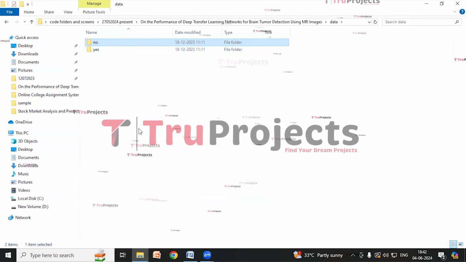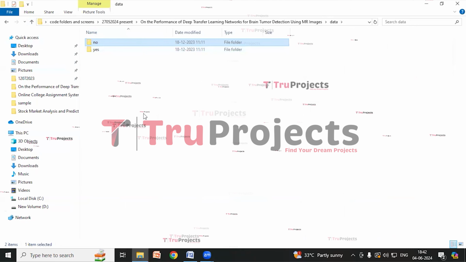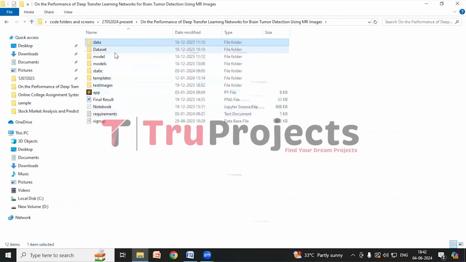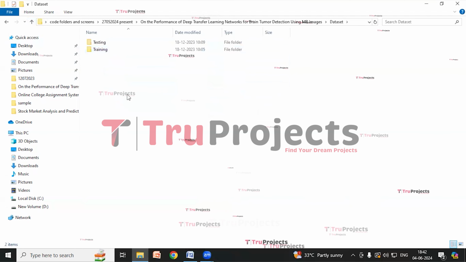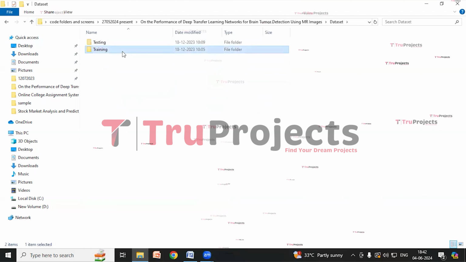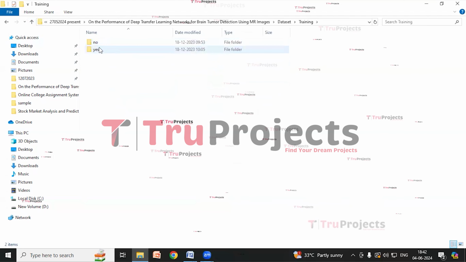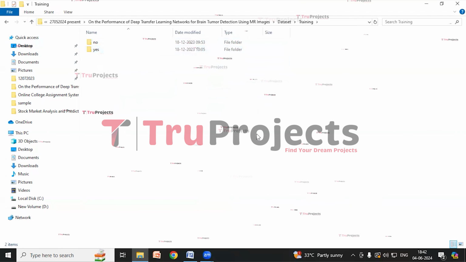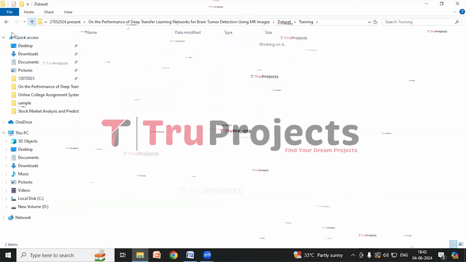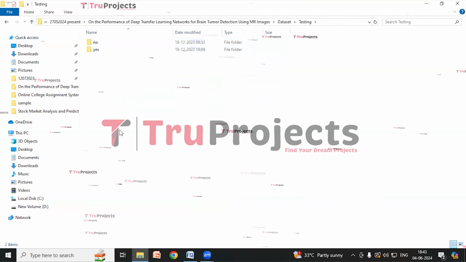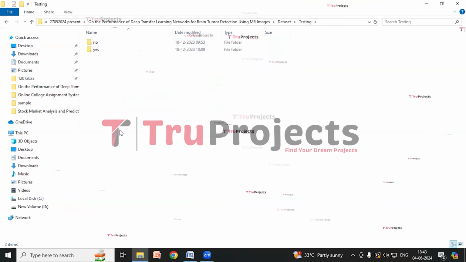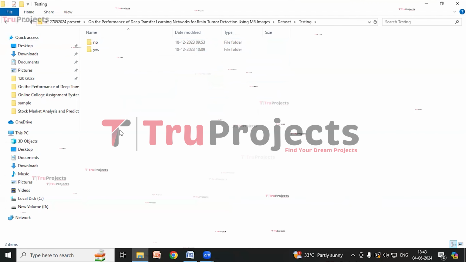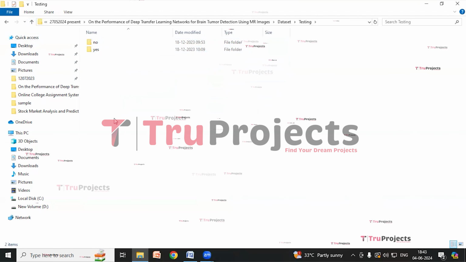After splitting the dataset into training and testing sets, we have stored that dataset in this folder. Now 80% of the data from no and yes folders is into training set. So this data is used for training the models, and 20% of the data from no and yes folders is into testing set. This data is used for evaluating the trained model's performance.